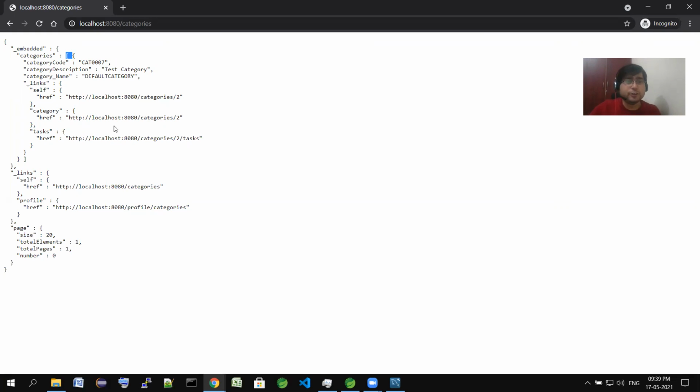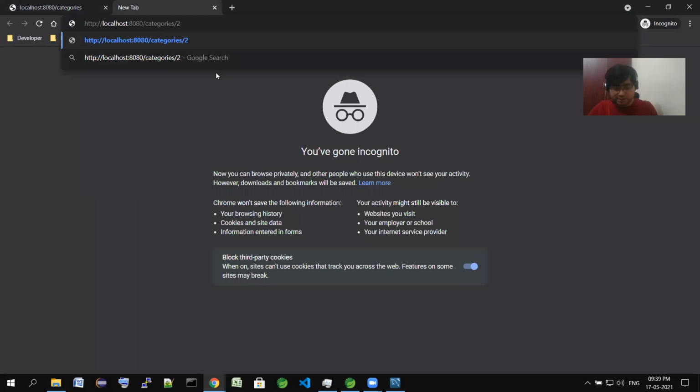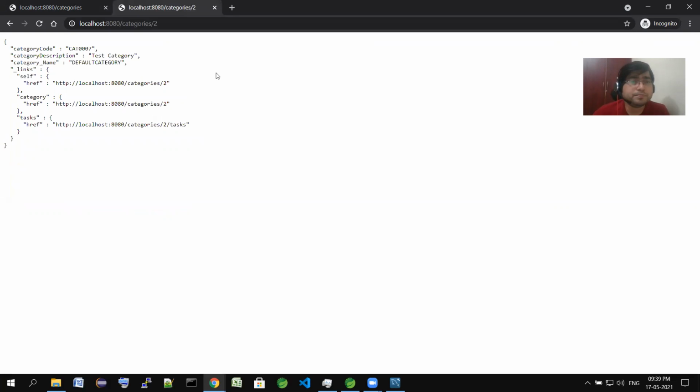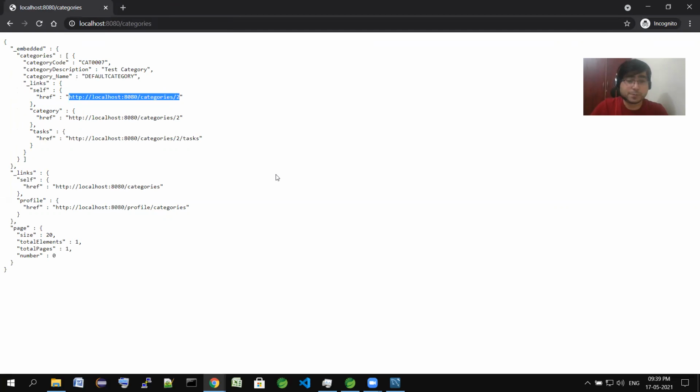So basically, if we do category two, it will just go and display these things. Let us do this in a separate window. You can see this is how the REST thing works, especially in Spring Boot.